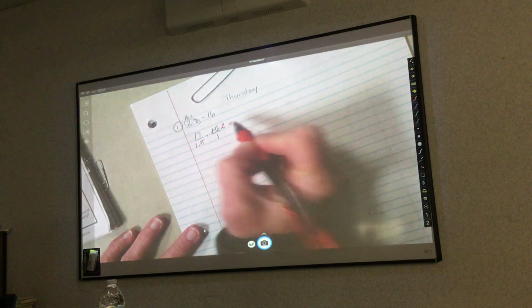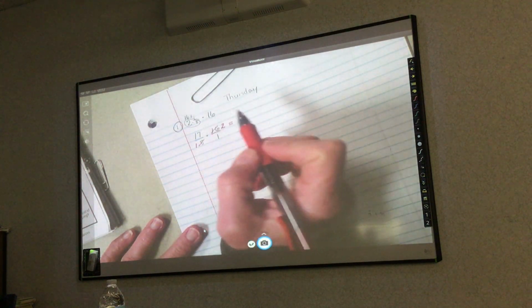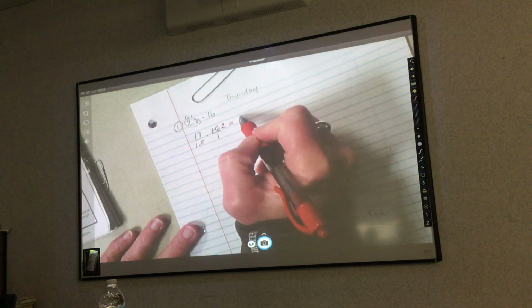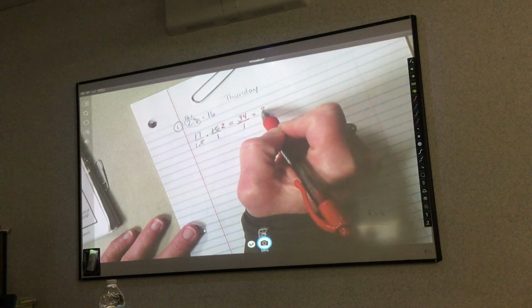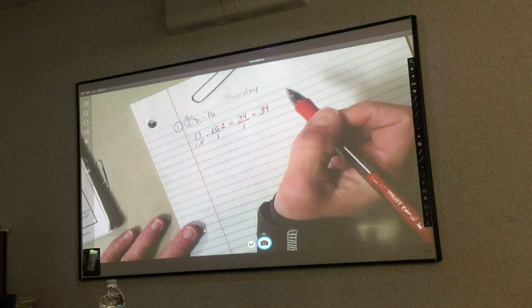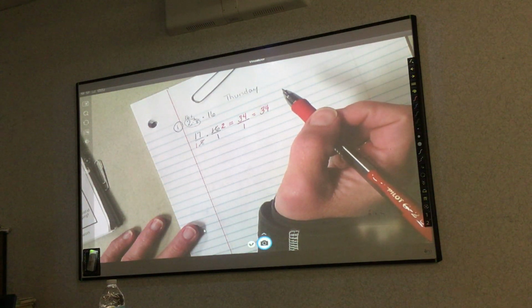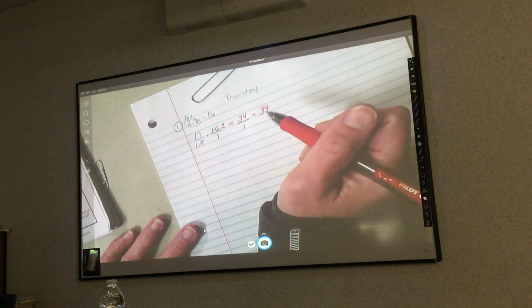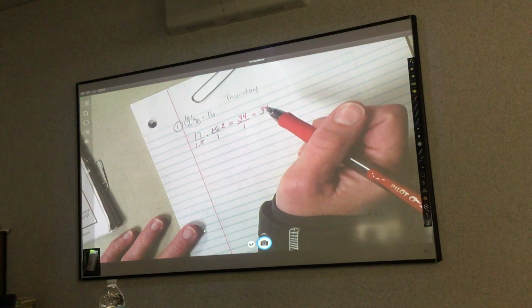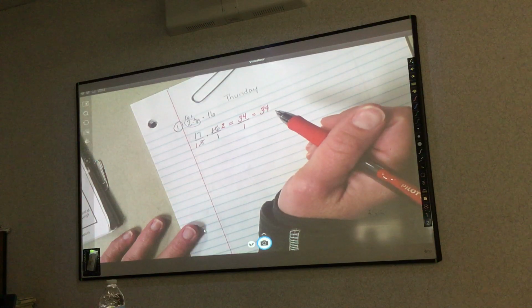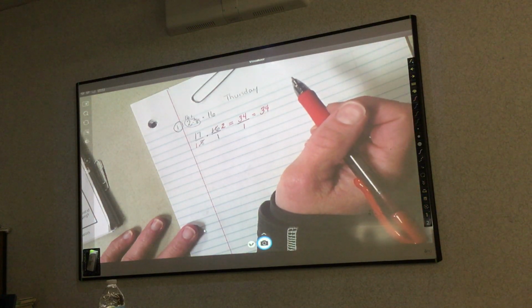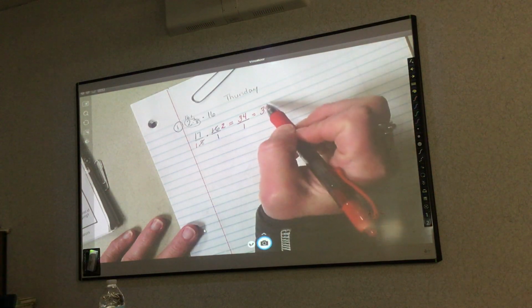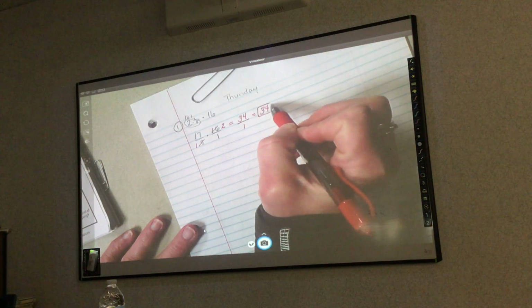Now my multiplication is a lot easier. So 17 times 2 is 34. 1 times 1 is 1, but it just stays 34. That is a 5th grade skill. I taught 5th grade for several years. That's something that you did in 5th grade. You did it a lot last year in 6th grade. It's basically a review in 7th grade. You all should be able to do this problem.